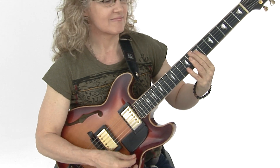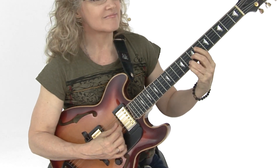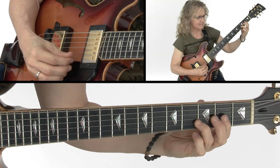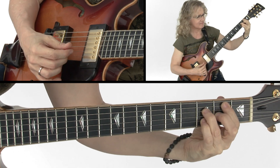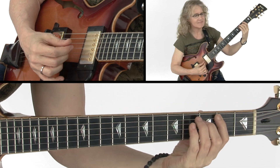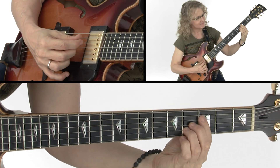These 10 studies cover a range of blues song forms and a variety of tempos, keys, and grooves. For example, we'll start off with a 12-8 shuffle in the key of G that uses drop 2 chords to harmonize the melody. Then we'll work on a Jimmy Smith-style shuffle that uses arpeggios to create melodic lines.